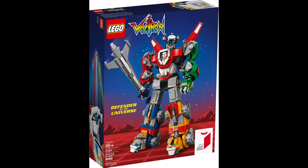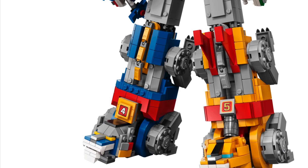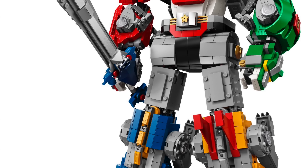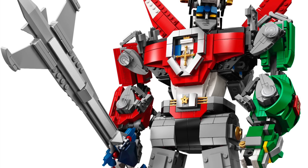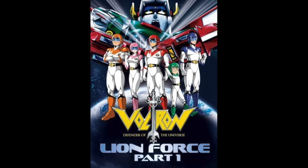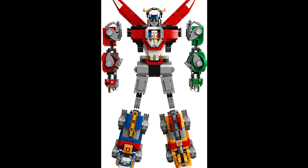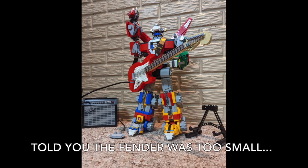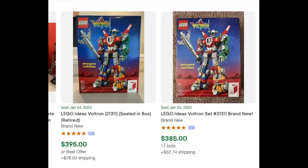We have the LEGO Ideas Voltron from 2018 at number 2. I love this set. When I saw it on shelves towards the end of its lifespan, I wasn't sure where I remembered it from, and $180 really put me off. I really hate that I didn't buy it, because it eventually clicked that I used to watch the original 1980s show as a kid all the time — when it would randomly show up on Adult Swim or Toonami. Anyway, this set has all the functions: the arms and legs can come off and morph into other forms and then be reattached. Overall it's quite massive and just brings back so much nostalgia. I can't wait to start watching the show again and reliving one of my childhood memories.